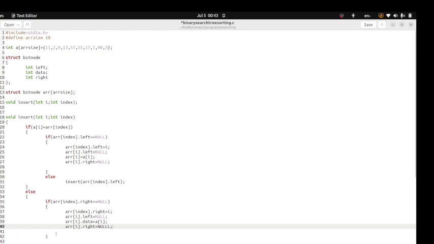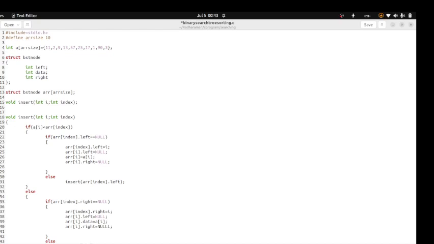And if the array index child is not null, else we have to call the insert function once again, and now it will be checked with the root node of the left subtree.